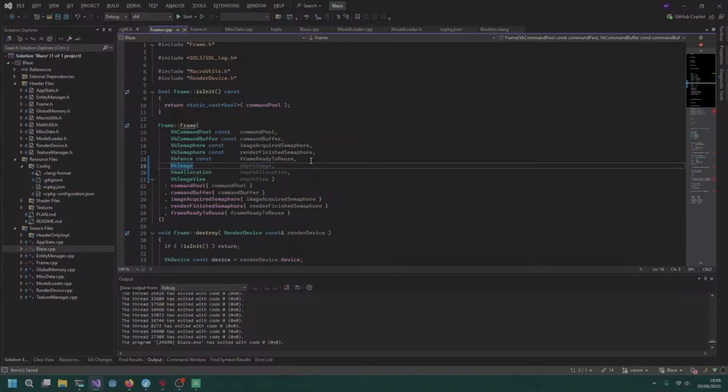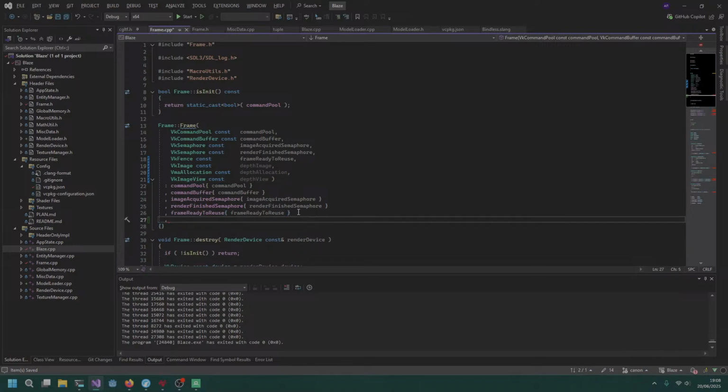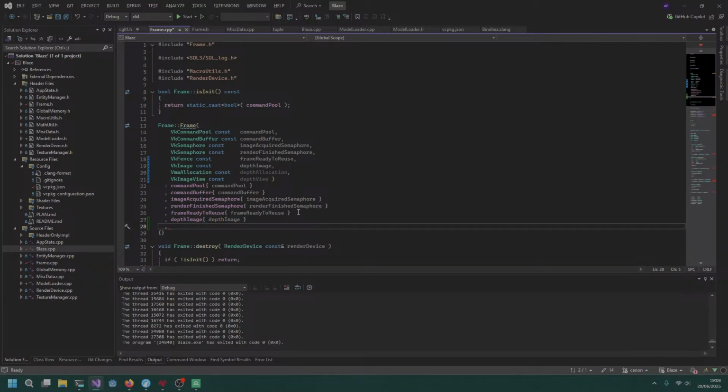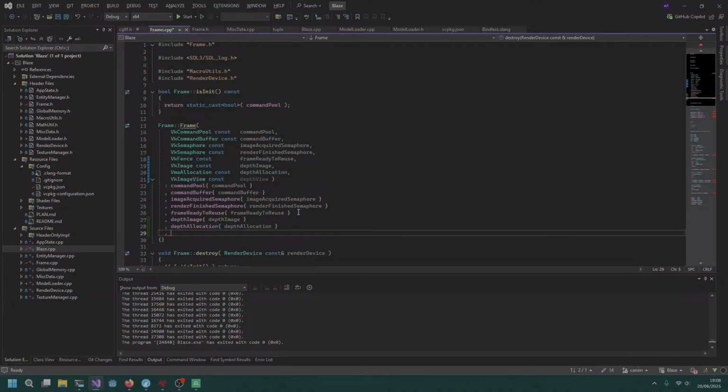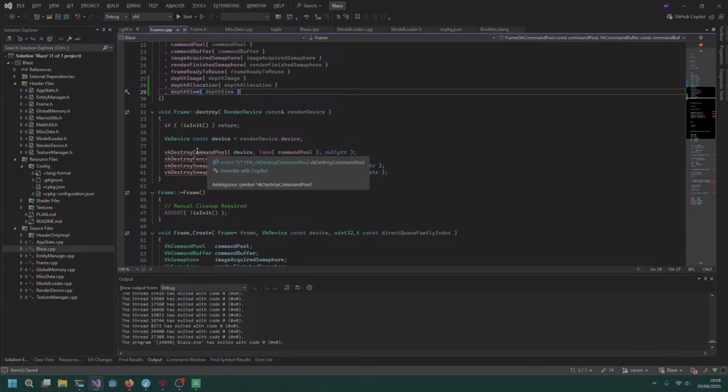This can be const, so const it is. Okay. And similarly, we need to just initialize these. Depth image takes depth image. I know this sounds redundant, but welcome to C++. Okay, so that is it. Frame should be created from there.